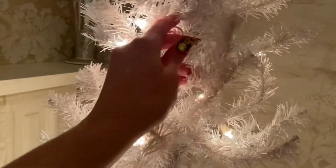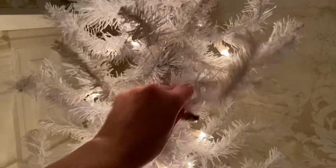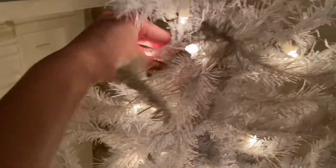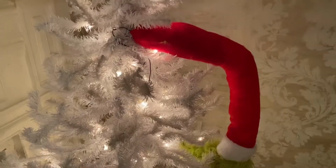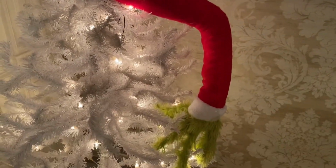Right now I'm just kind of poofing the tree, little poof poof. So yeah, that's what I'm doing. So right now I'm just getting ready to put my ornaments on, and look, it's looking better already. Yay, liking that.